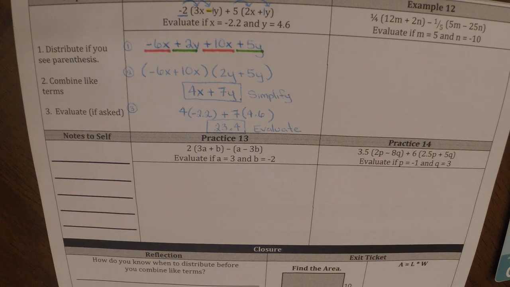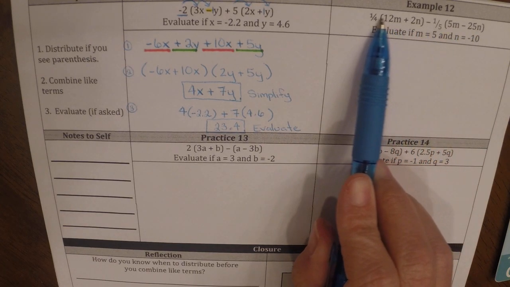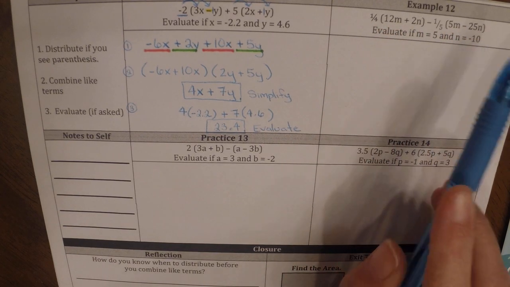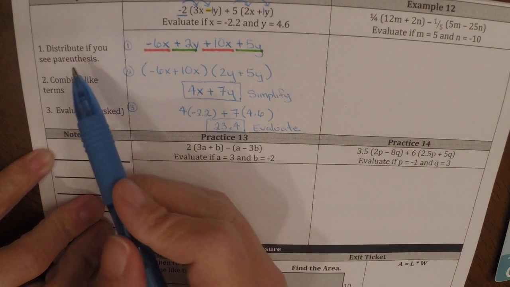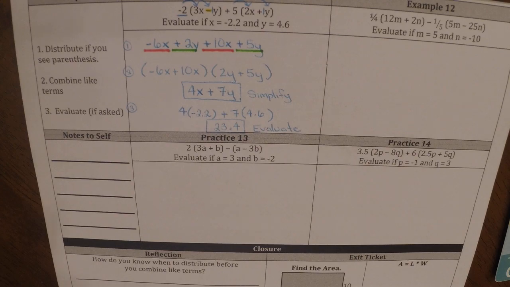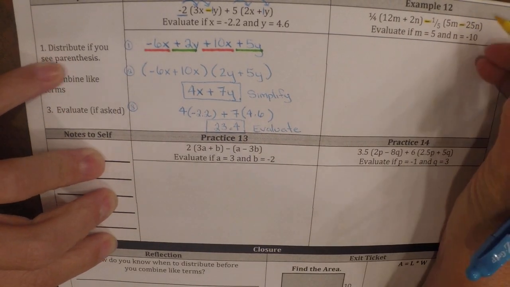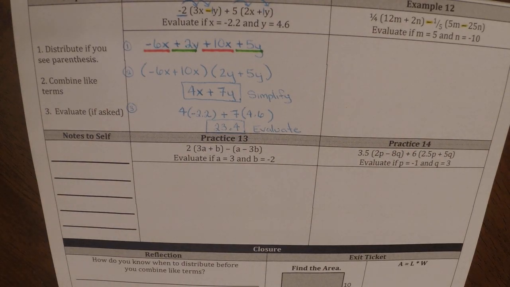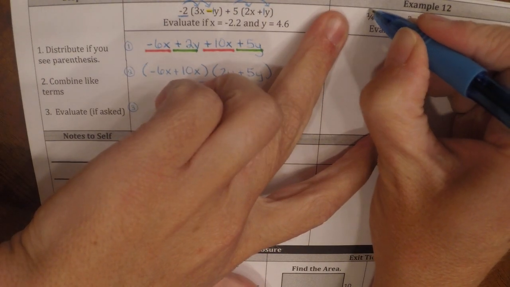And the reason I wanted to do this one with you is because a lot of you would freak out if you saw the fractions. But when we start to work this one out, you will notice that it actually gets pretty simple. So let's start with our normal steps. I'm going to highlight those negatives so that I don't forget about them and that I distribute correctly. And so then I'm going to start to multiply.